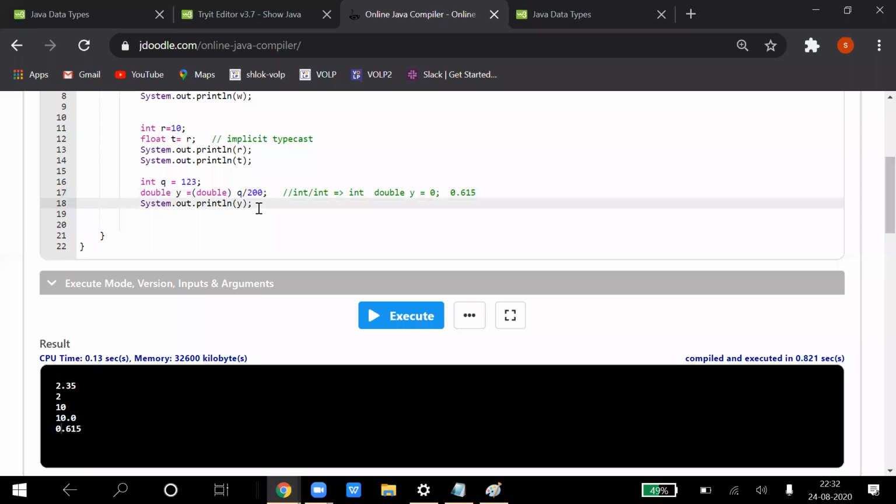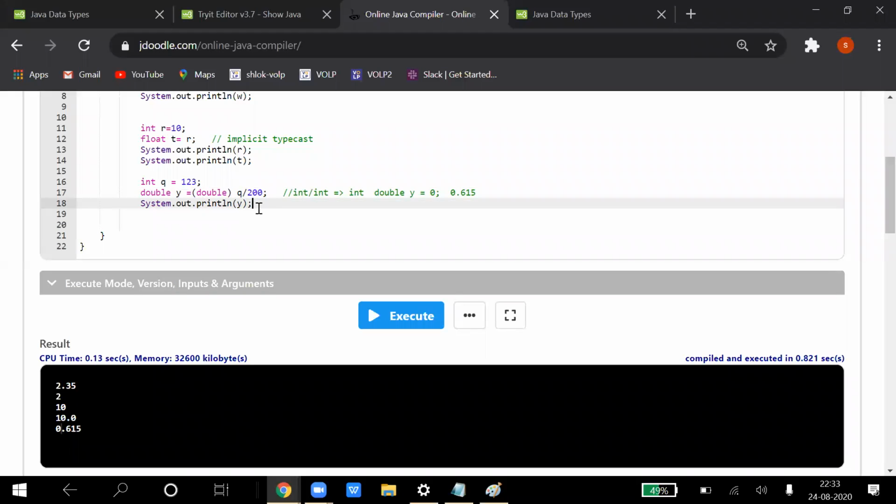And then in Java, double divided by integer is double. Double divided by double is double. Integer divided by double is also double. If any one of them is double, the final answer is double.